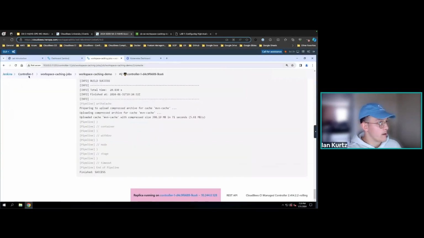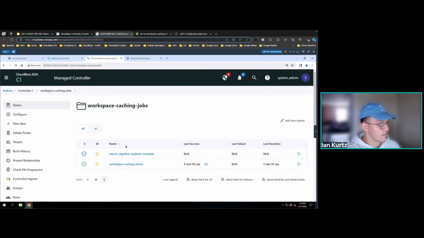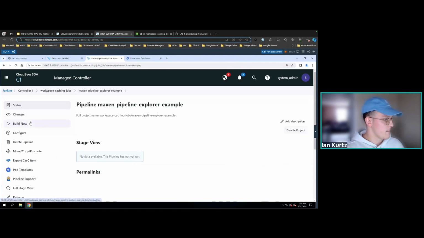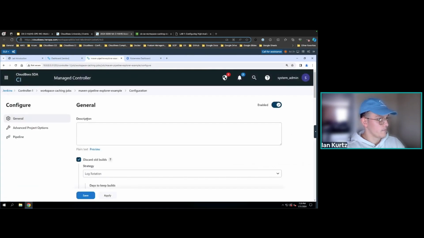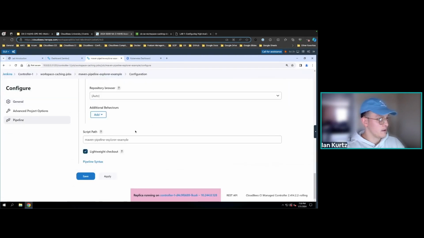On controller 1, we're going to stay within this Workspace caching jobs folder. If you don't have this job created, you might not, because I may be using a different template than you. All you need to do is create a pipeline called Maven Pipeline Explorer example. So there's the name, and then we'll scroll to the bottom.